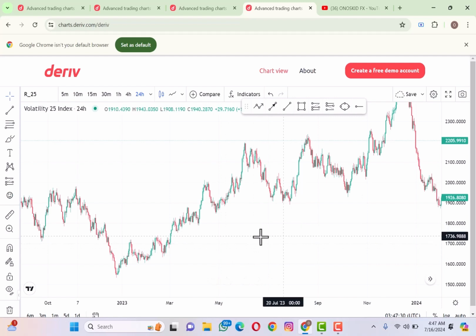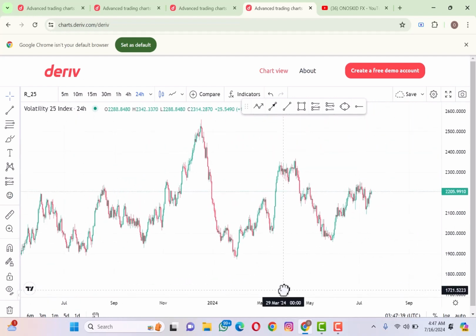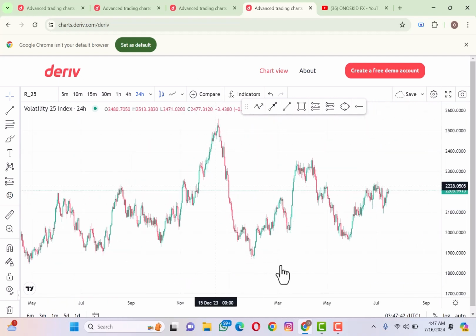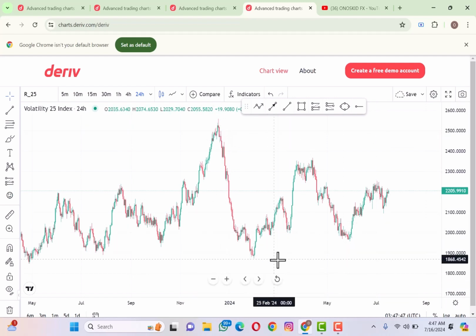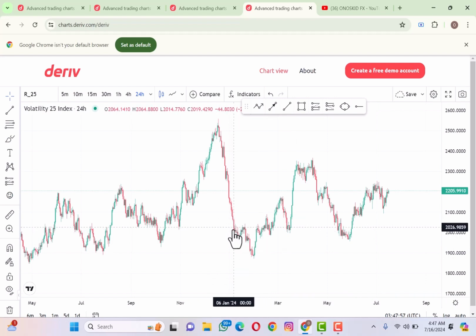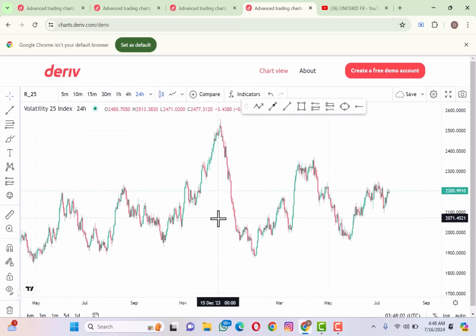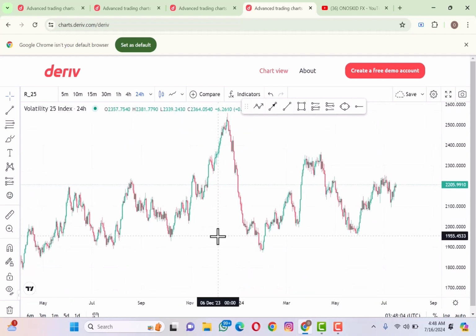Let me see if you actually understand market structure. If you understand the trend of this market between this point and this point, just drop it in the comment section, okay? And then also look at this last page of the chart. Look at what is happening between here and here and tell me, is this market bullish? Is it bearish? By me looking at it, you can actually tell me if you understand how to read and interpret the structures of a particular market. You should be able to tell me that. So drop that in the comment section. I'll go through it to see whoever is getting it right.